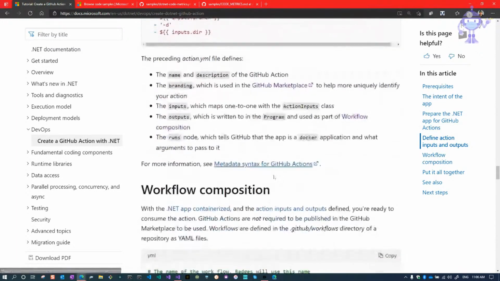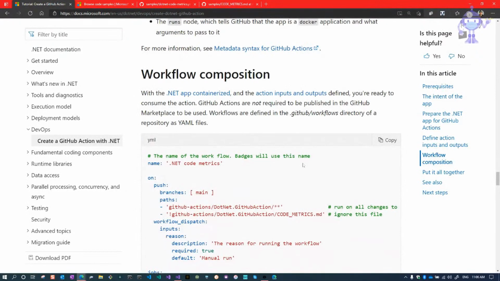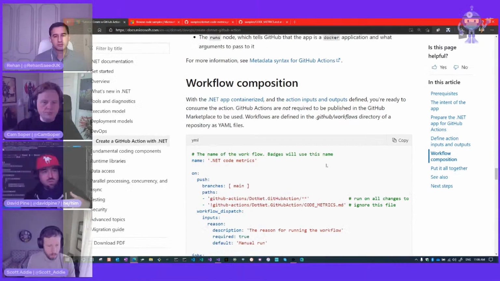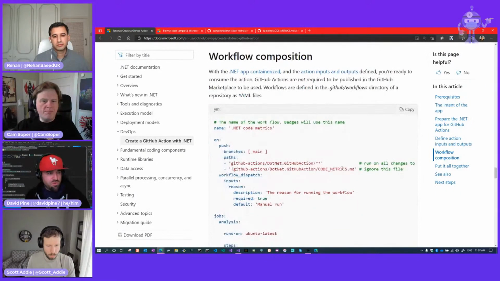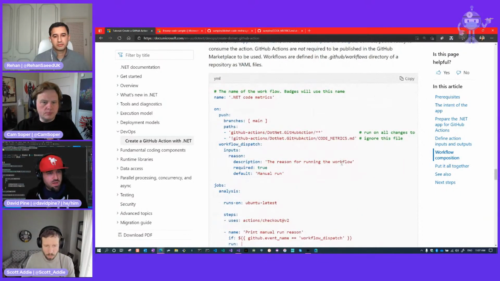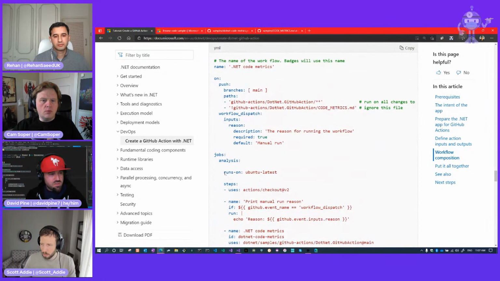And then from that, we get into what's called workflow composition. Workflow composition is kind of a phrase that I coined. I haven't heard it anywhere else, but really what it is, is composing various GitHub actions together in a workflow file. So you are responsible for writing an individual piece of it. And then your jobs and steps, the steps are really the composition part, right?